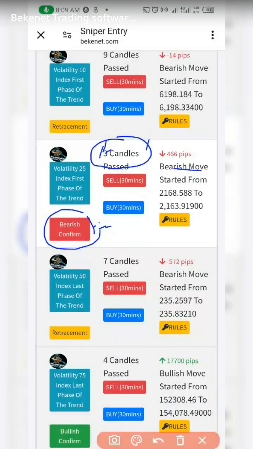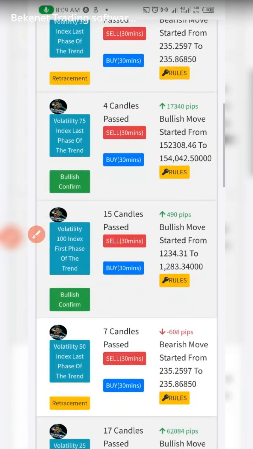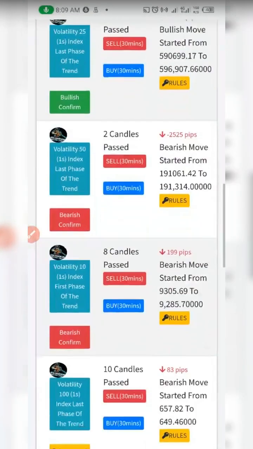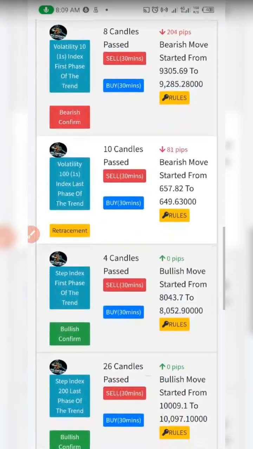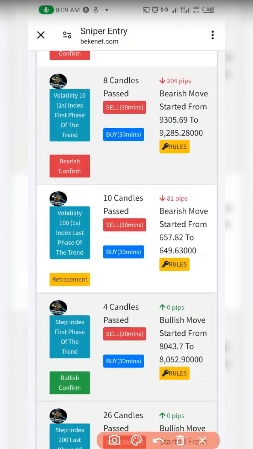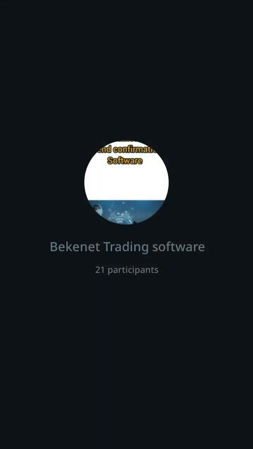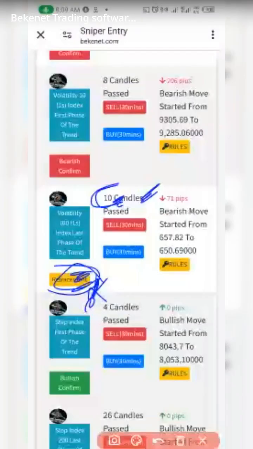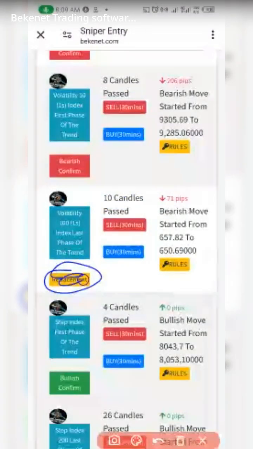Let's look for another example here. Let me see if I have any that is showing neutral. Sometimes you can get a first phase, 1 candle, before we added this one. Without this one, price might be on a neutral retracement, and you will not know because there's no system to confirm the trend direction. So this other software is the final say on the general trend direction. It confirms if this trend is actually in the first phase of a bearish move.